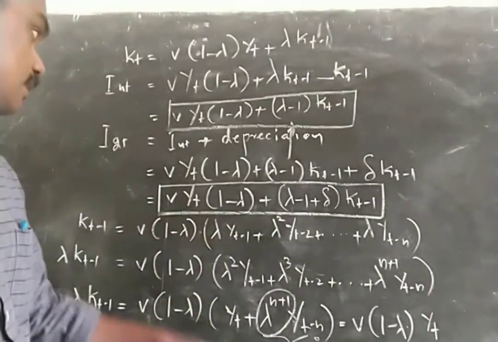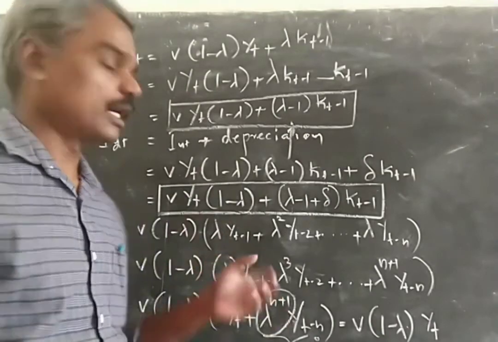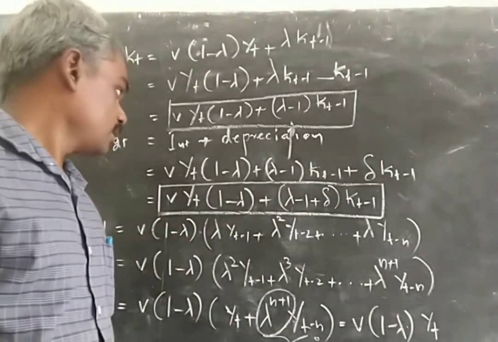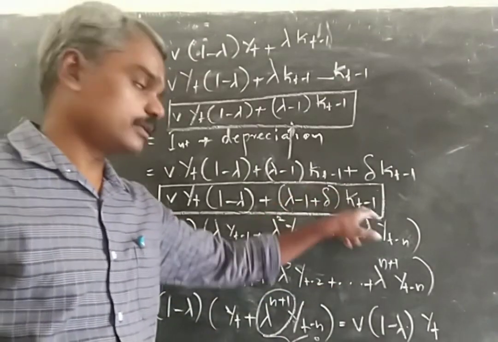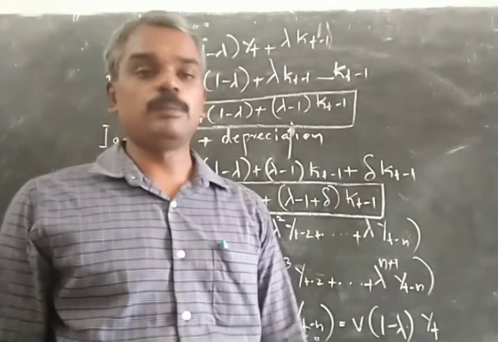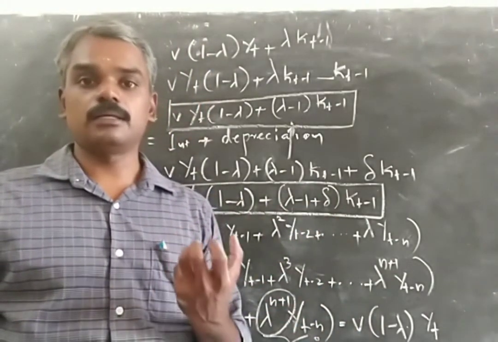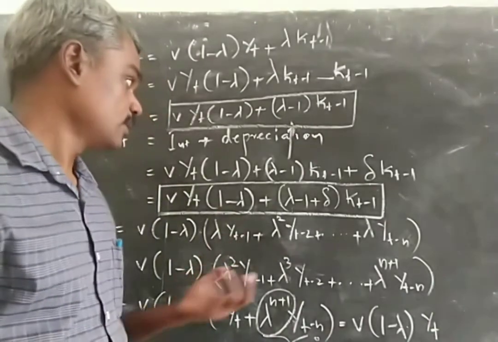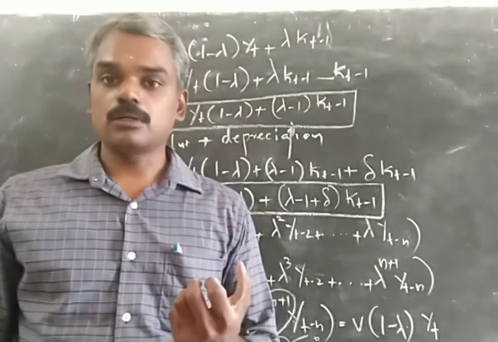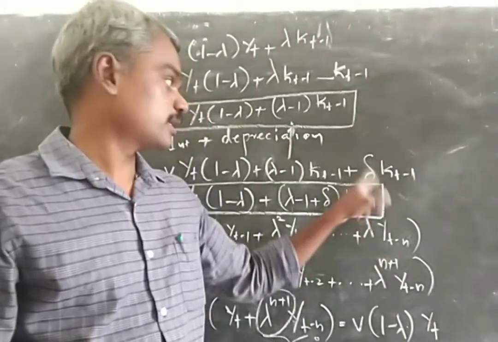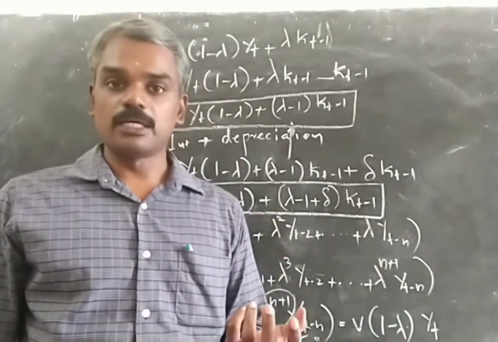This equation shows that gross investment varies positively with the level of output. Higher the level of output, higher will be the gross investment. And here capital stock has a dual role. Firstly, it affects gross investment negatively, because higher the capital stock, higher will be the excess capacity, and less will be the chances of an increase in investment. Whereas a higher capital stock also means more gross investment, because higher the capital stock, higher will be the depreciation, and therefore higher will be the replacement investment.